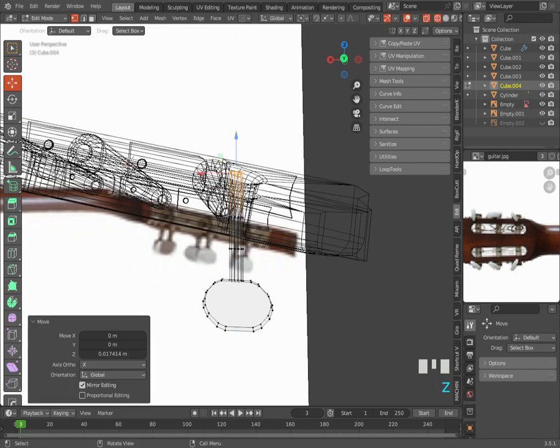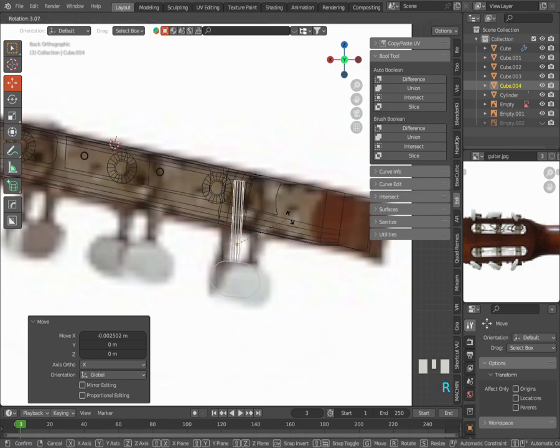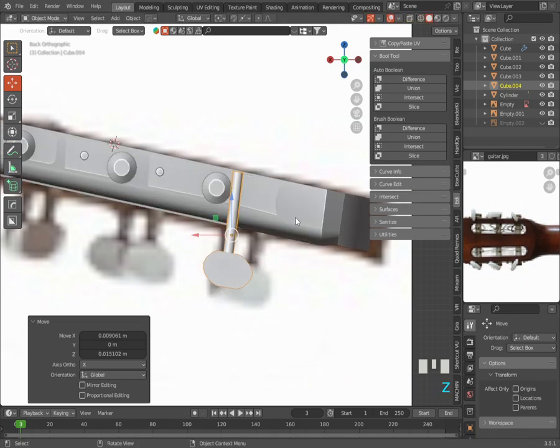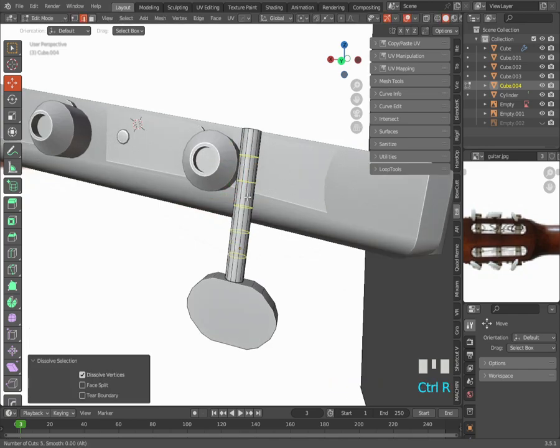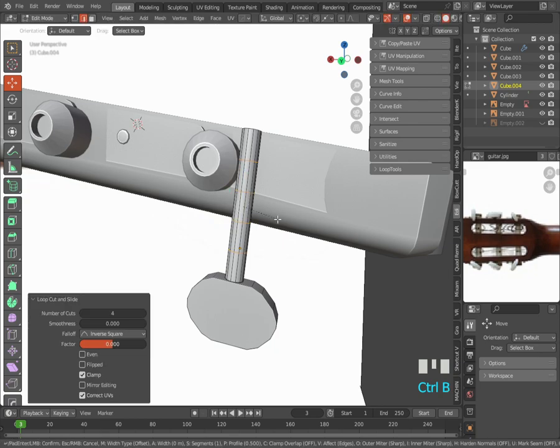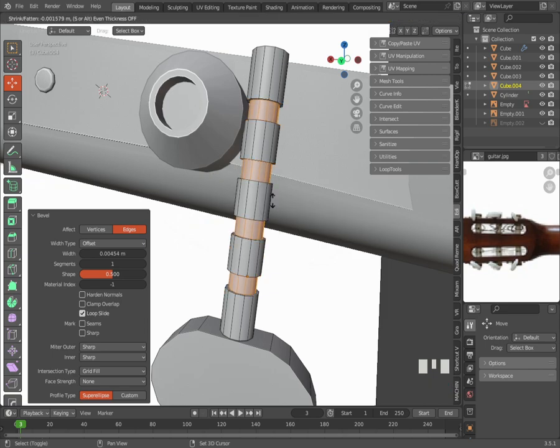Just extrude it out. Move it here. Rotate it a little bit like this, then like this. Just delete these and just make new ones like these. It's like this, and then press Alt E and then faces along normals.